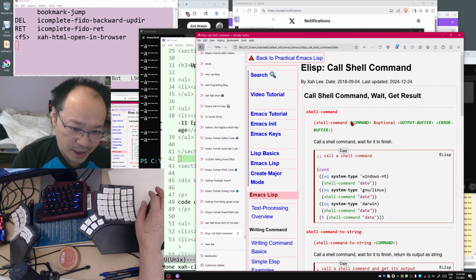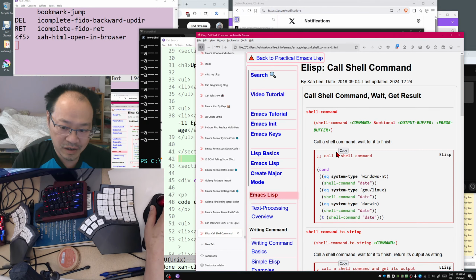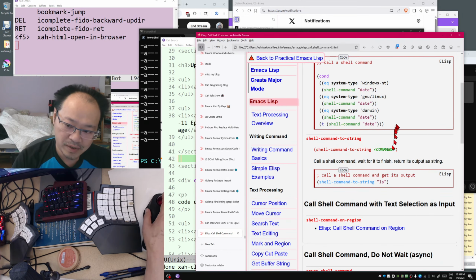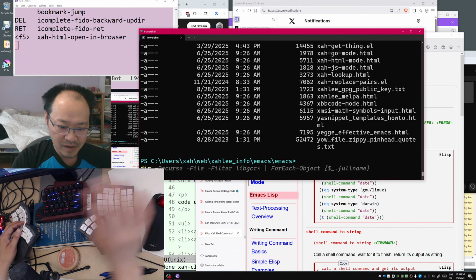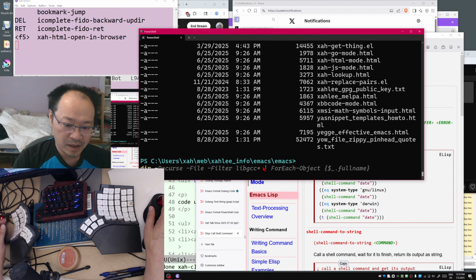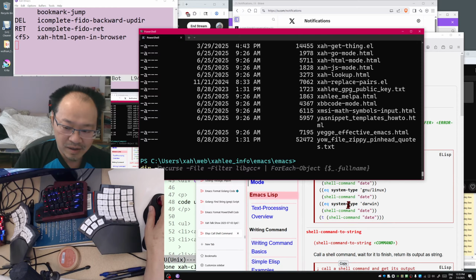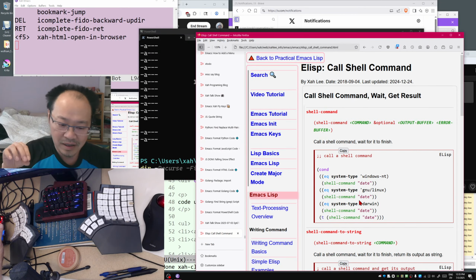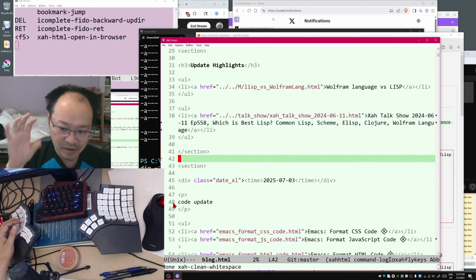But it is not the best way. It is not the most efficient way, because whenever you call a shell command, it actually starts a shell, so it's slower. And then you also got the problem of escaping the command. For example, if the command you want to type is long, for example, I was searching for libgcc. If you have an apostrophe or quote in your file name, then it becomes hell, because in Emacs you need to escape it, then in shell, so there are actually several levels.